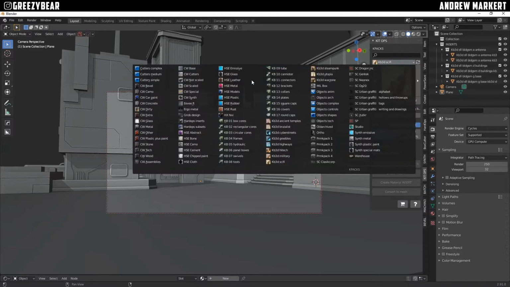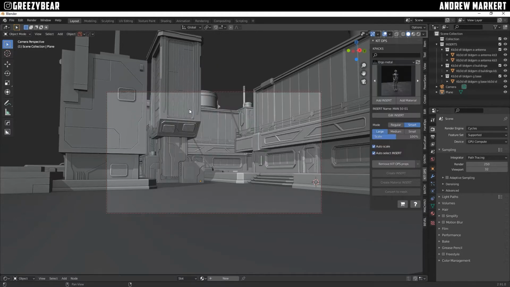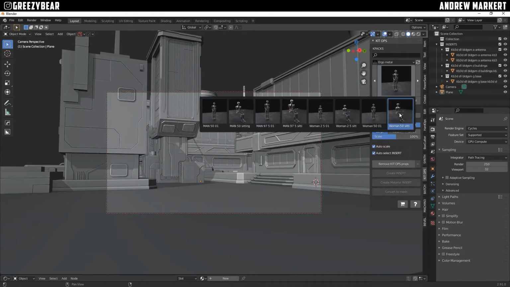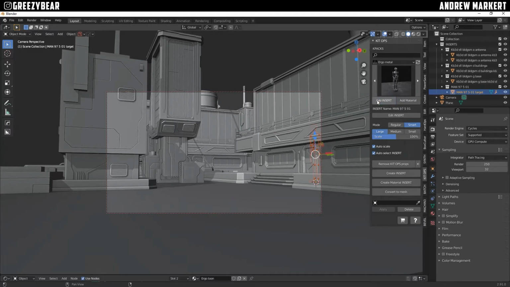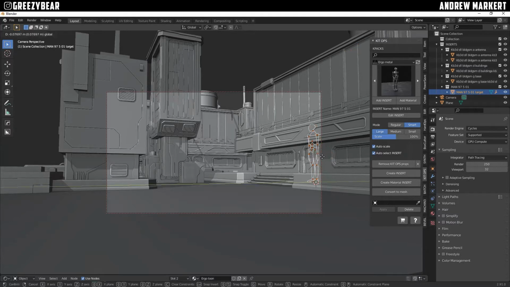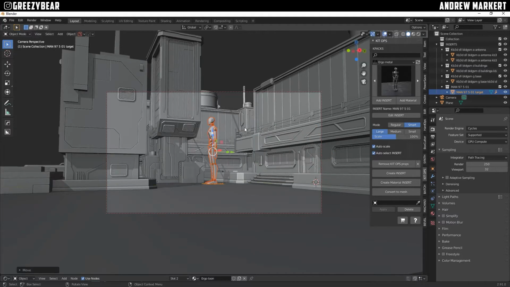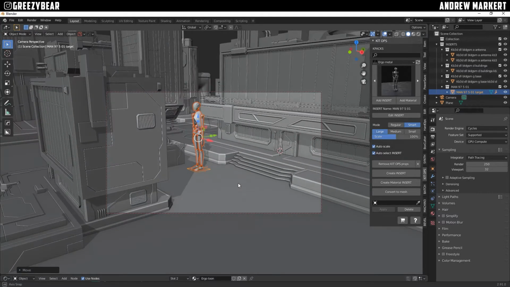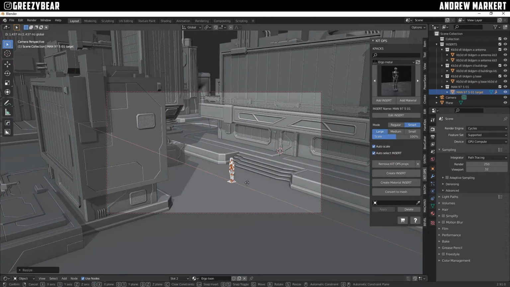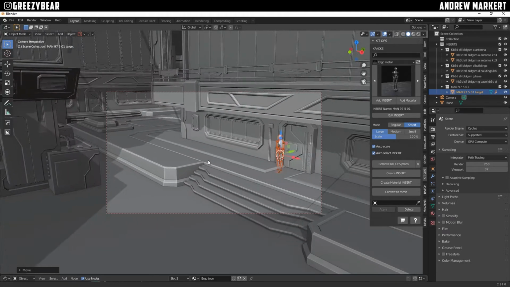So I'm going to go add an Ergo Man bot here. It's like I don't have any robots or cyborgs, so I'm kind of going to bring this guy in. This is going to be my army of guys today. And, yeah, I'm going to bring him in and scale him down a bit. Let's see. I could probably use the sci-fi door to scale him to. So, yeah, that's cool. I'll probably make him the size of the door since he is a cyborg.